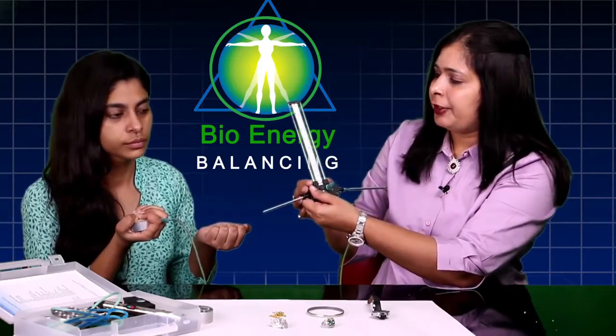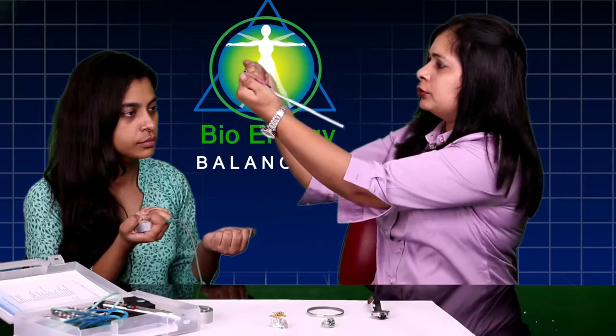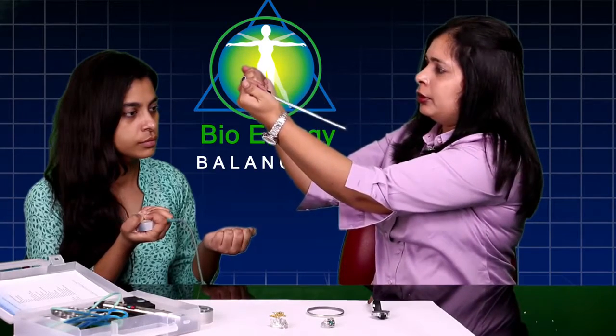I put the antenna on 17.6. Let us see if this suits her or not. So this ring does not suit her. It is giving a dip and showing that this does not suit her.